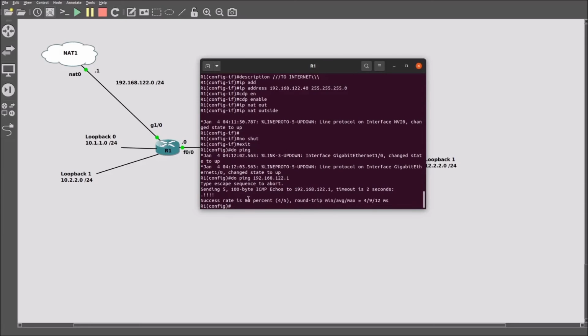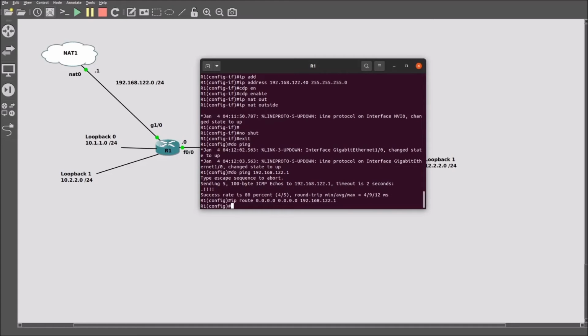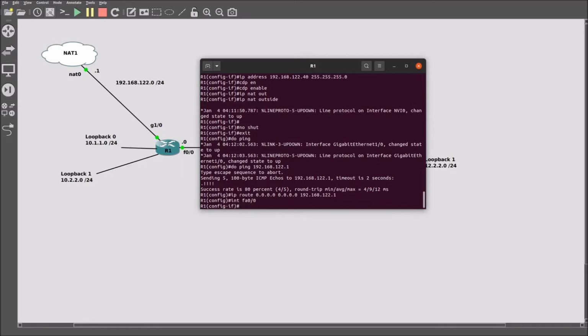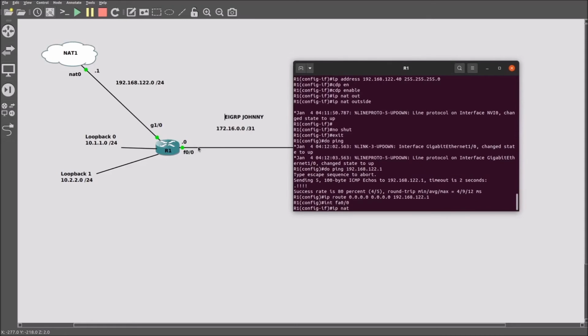And we can't reach that. Now let's create a static route so we can tell R1 where to go to reach the internet. Awesome. Now let's tell it the NAT inside address, so the inside network that is going to be translated. And that'll be FastEthernet 0/0 right here.